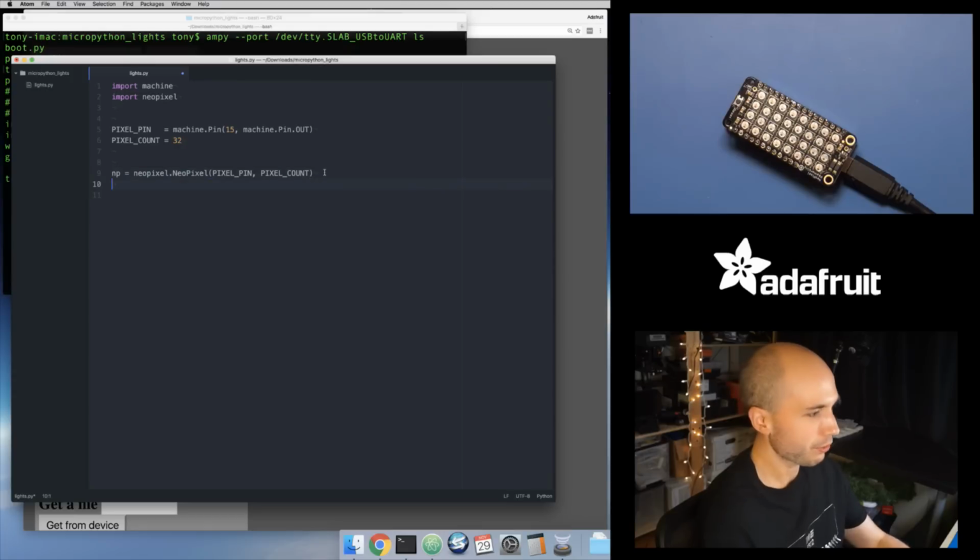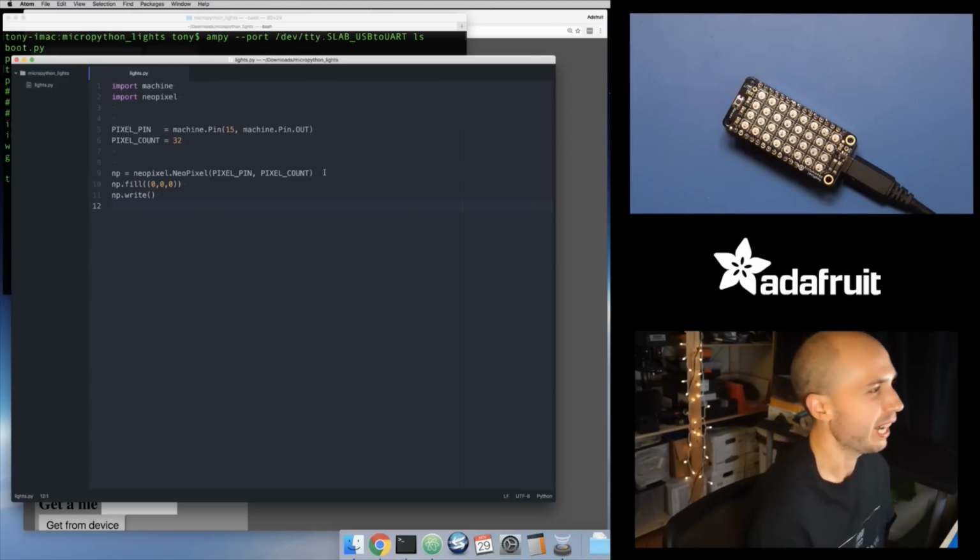Okay, so when this thing starts up, let's have it turn off all the pixels. So I'm going to fill with a value of 0. And this is just smart so that when I run this script, it's just going to clear everything and make it all stop. So that if something bad was happening, or at least if I want to clear everything, I just run the script and nothing's going to happen initially.